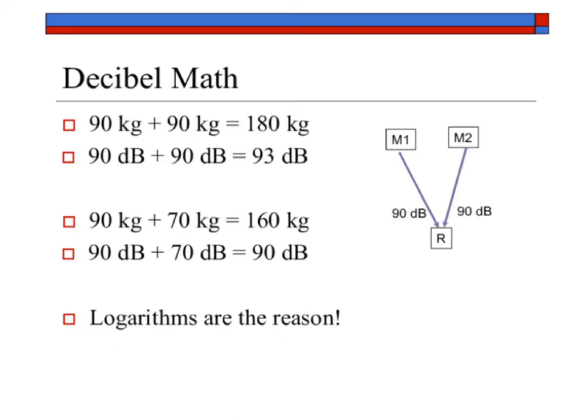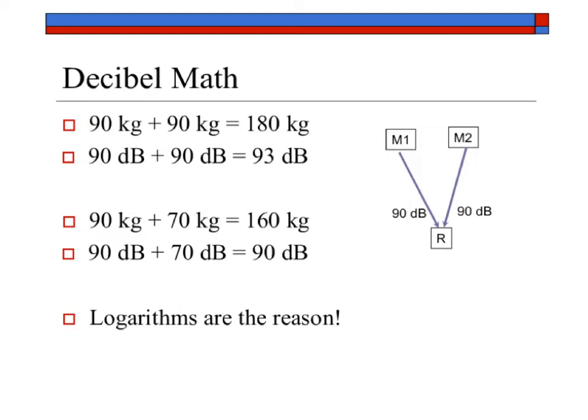But decibels are different. If you have a 90 decibel noise source, let's say in this little sketch here, machine number 1, producing at the receiver 90 decibels. And then you take an identical noise source, machine 2, which by itself would also produce 90 decibels. What happens when you turn on both machines simultaneously? Well, the answer is 93 decibels. It's not 180 decibels, it's 93. Quite a bit different than the ordinary addition mathematics that we're used to.